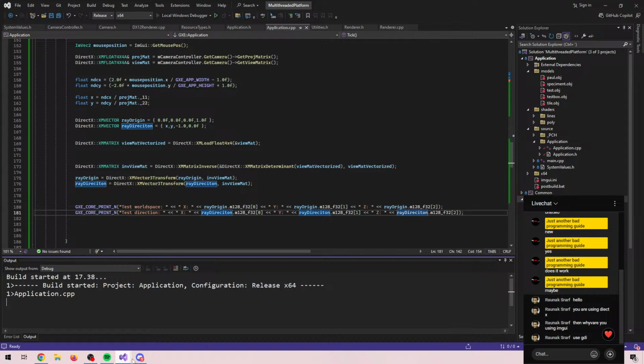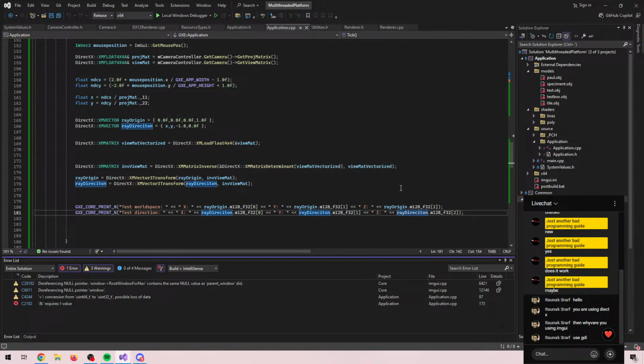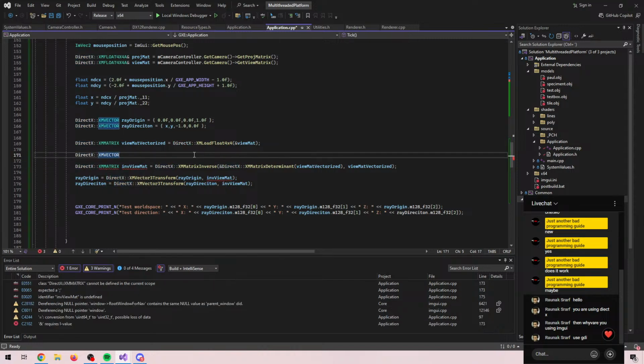There we go. Whoops, I got requires an L value. Okay, so this doesn't work. Let's see, an XM vector determinant.